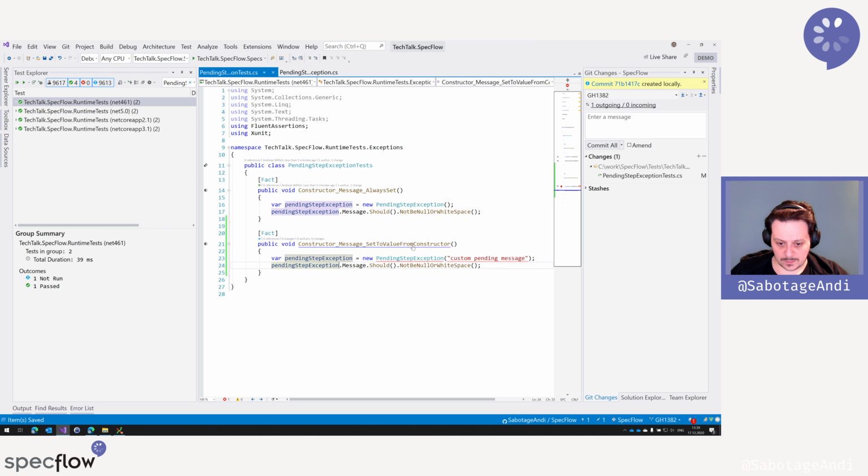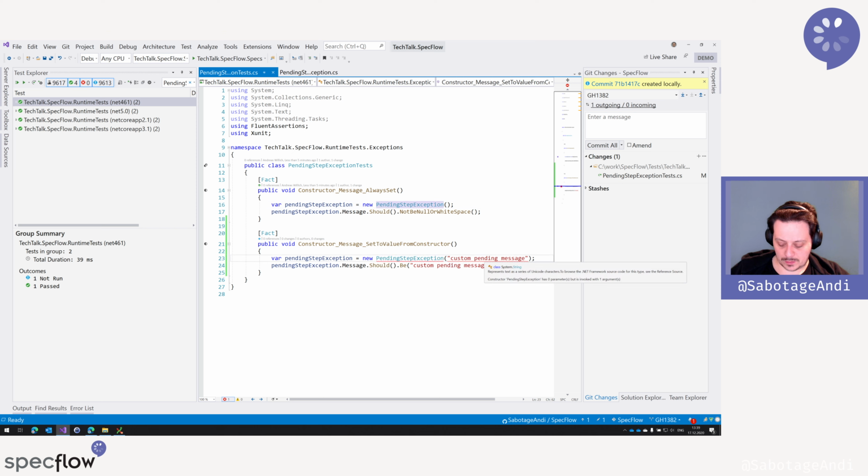And in that case, we want the message to be the same, custom pending message. Because here we really want to check the same value; if we also test for not be null or that there should be something, it will also be green without doing anything here.